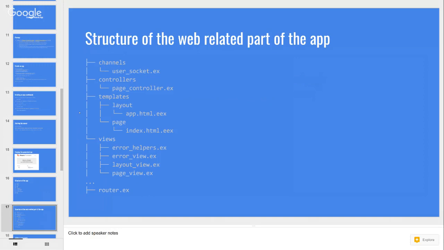Layouts, and this is just like in Rails, it's sort of the outer framework that your page is being rendered within. The template for that endpoint, and then these views, which is a little bit strange. I don't think I quite understand why they say they have separate views for each controller. The idea of views is you can specify methods inside the view, and they'll be immediately available in the templates.